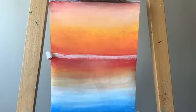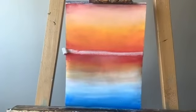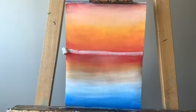Perfect. So, we'll now actually we'll keep the tape right there. We're just going to add more detail into the water. So now we're gonna grab our palette here. So I'm gonna put yellow and white for now. I'll show you in just 2 seconds.